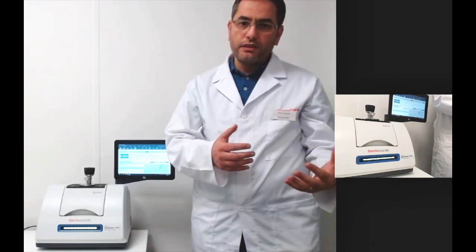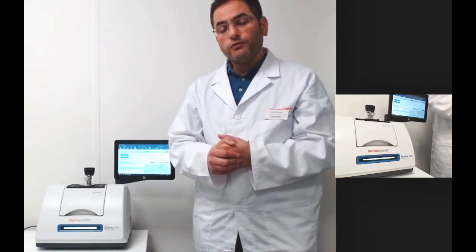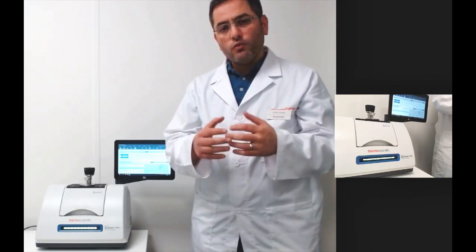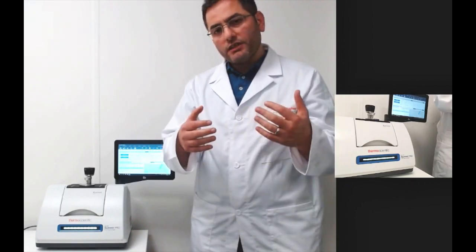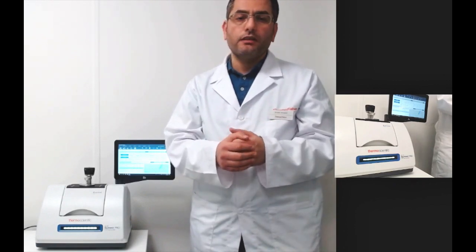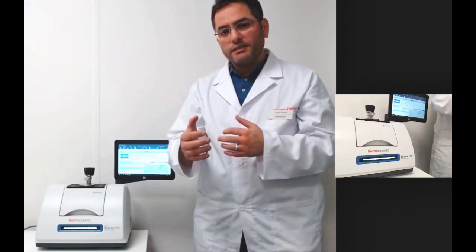The Summit runs under our new generation Omnic Paradigm software, which can be operated from the desktop mode or from the touchscreen mode. Omnic Paradigm is a 64-bit data structure-based FTIR spectroscopy software designed to simplify data collection, processing, and interpretation. Paradigm allows you to work remotely and collaborate with colleagues globally. It also allows you to create and edit workflows easily, ensuring measurements are collected and processed the same way every time — whether analyzing a pure sample, a mixture of components, verifying specifications with a pass/fail test, or quantifying the amount of material in your sample.